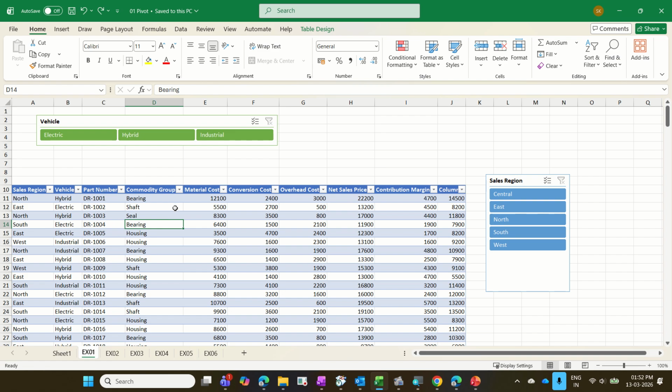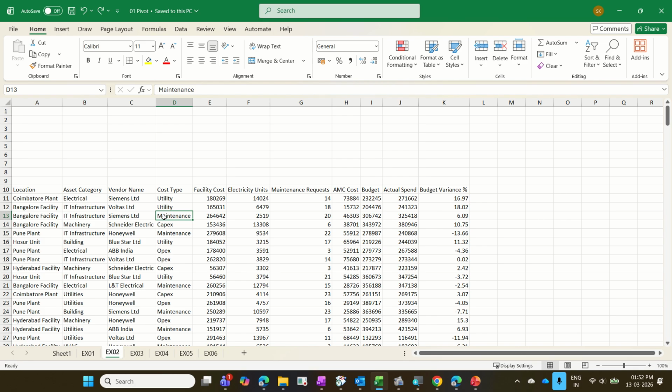Now, as I indicated, this session is going to be 100% practical with more tasks. So the next one, exercise number 2. Whenever I do some activity, I want everyone to practice that same activity. After practicing, I will give you another example to do the same activity. So I will teach you the pivot table, and I will give you one more example to do the pivot table so that we can have more practice. When you practice, and practice only, you can understand the concept.